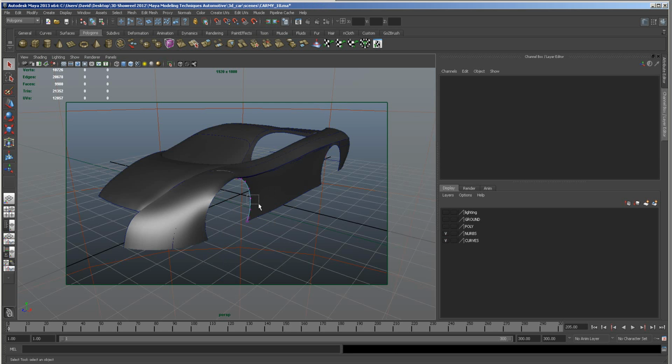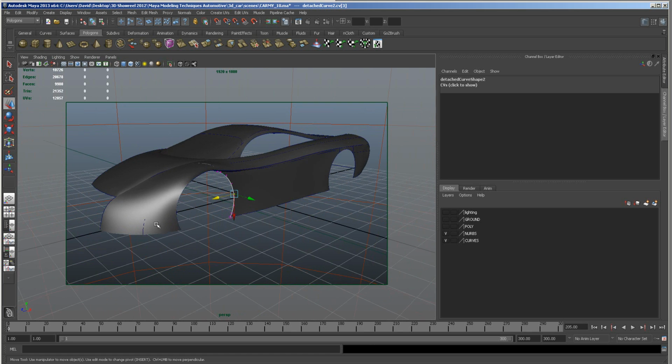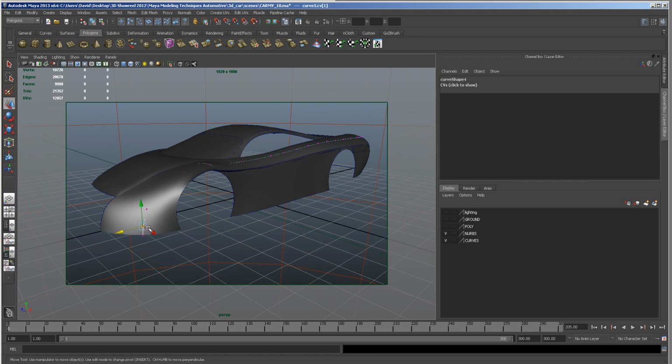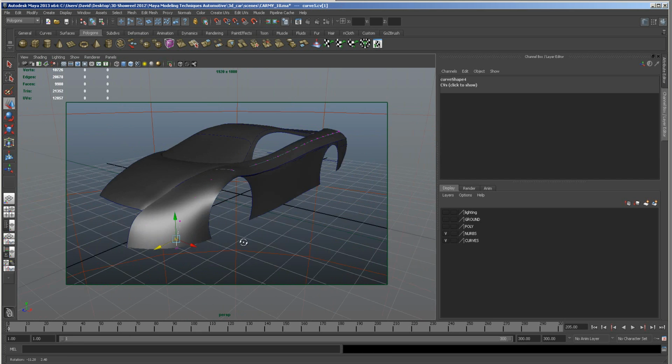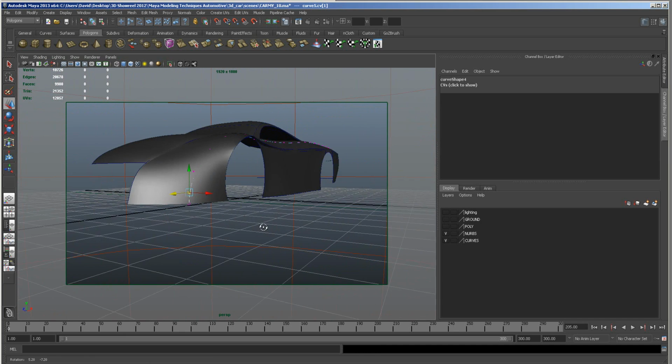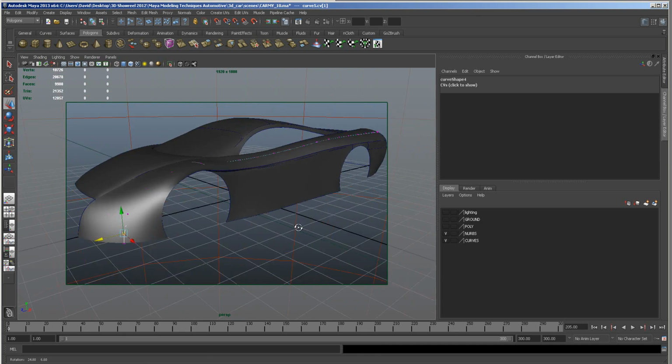If I grab a control point here, just press W on my keyboard, you can see when I move it, it will actually move with it, although I think it's not actually fixed on it at the moment, but I'll show you that.